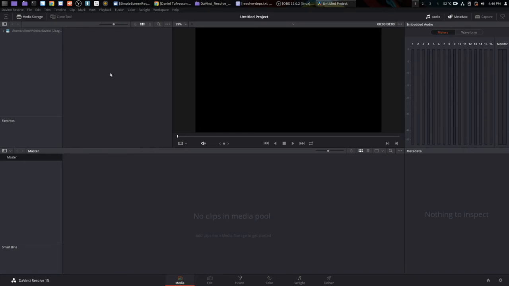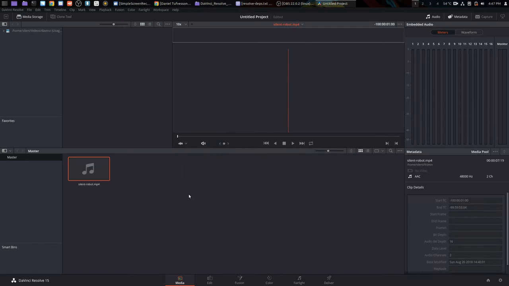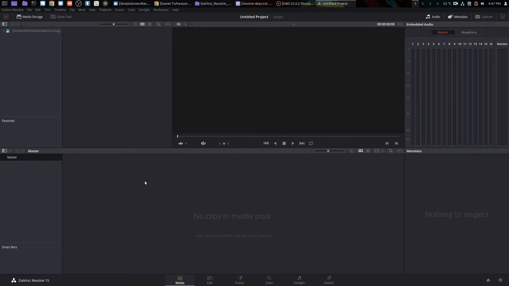As it stands at the moment, DaVinci now supports native Linux audio, but it doesn't support certain container types for video. And if I load in an MP4 H.264 as an example, it will fail. There's nothing there. It just sees it as an audio file, and it's not. That is a proper MP4 with audio and video, but that's not supported under Linux for some reason. Under Windows and Mac it works perfectly, no problems whatsoever, but under Linux you have to jump through a few hoops in converting your media first.